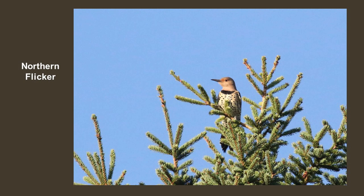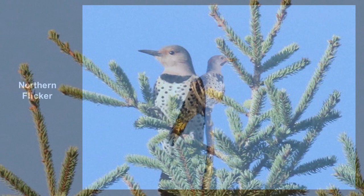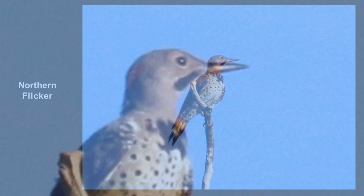This is a northern flicker, which is similar. Both the red belly and the northern flicker are bigger than the downy and the hairy. And by the way, all of these birds are permanent residents here. A lot of flickers go south, but there are some here all winter. They have this marked crescent on the chest, and they have red on the back of the head, which these pictures aren't showing. This is a male with a black mustache.